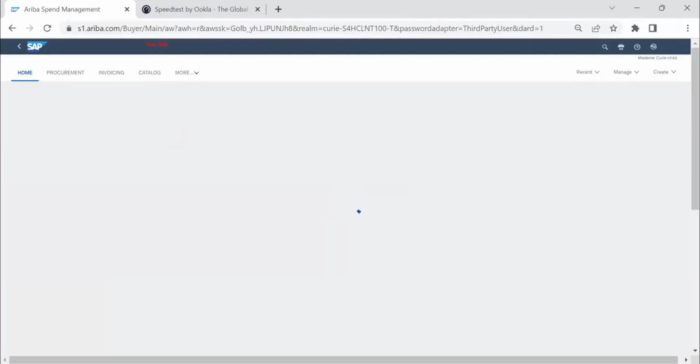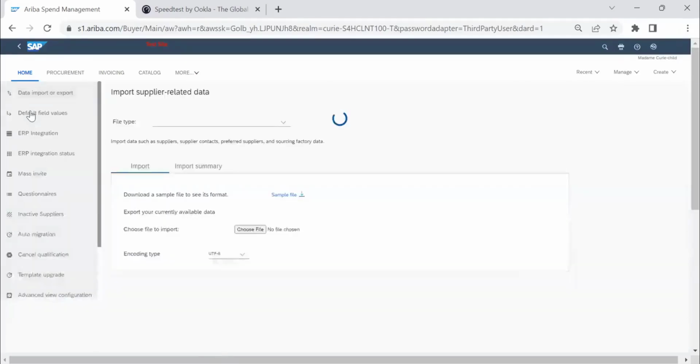So for you, I've shown you data. We went to Manage Administration and then the left-hand side, whatever is related to supplier data. This is the method, so you can do it there. If it is not there, you have to manage in this direction. It's an administration which is specifically related to supplier management.